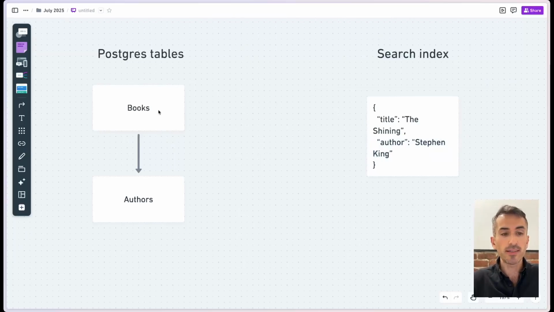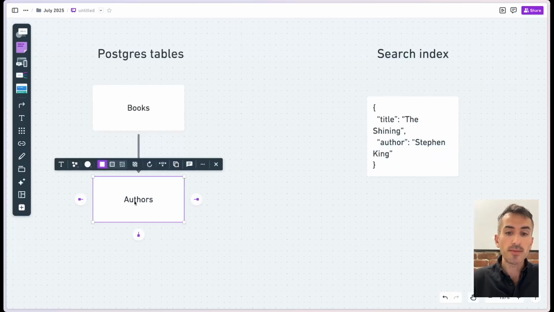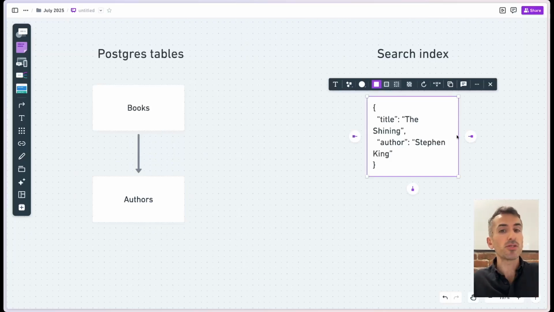We have a normalized schema, so the books have an author ID. The author's name is actually over here, but over in the search index, we want to basically combine these two objects by enriching the book object with fields from the authors table.